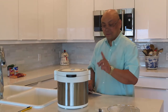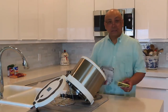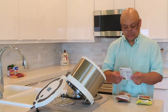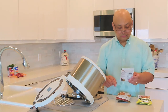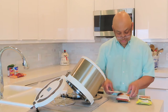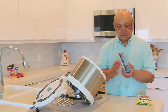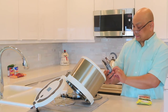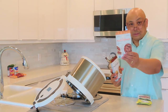But first, before I start making my first meal with this, I'm gonna wash everything. Okay, while we're waiting for this to dry, or almost dry, I went on Amazon and I didn't even know that these things existed. These are one pot spices. They're for slow cookers or pressure cookers. I got this Tuscan brand. This came in a pack. It's from Zen of Slow Cooking. So I got this Tuscan multi-cooker one.